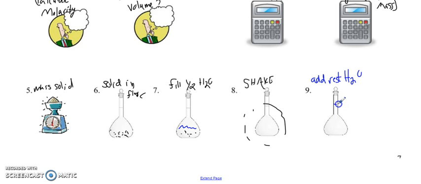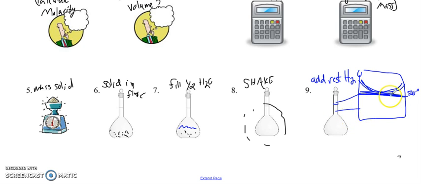Now I want to zoom in about what's going on right here. You're going to see this in lab. So here's my zoom in picture. So you're going to see a line on the neck of the volumetric flask that will say, you know, like 500 mils, or maybe it's 250, or maybe it's 1,000. When you are measuring your water, you want to get the very bottom of your meniscus on that line. To do that, you have to use a pipette and add drop by drop at the end when it gets close. So to have the exact right number, the meniscus should be on that line. We're going to practice doing that in lab.